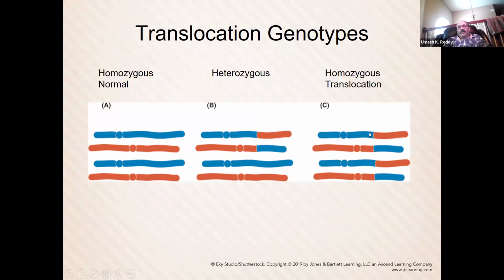Then in the homozygous translocation, that means both chromosomes undergo this. That is very rare. Both chromosomes having a translocation, like both mother and father should be translocation chromosomes. Very rarely it can happen, probably, especially in humans. Whereas generally you can find this kind of translocations where one chromosome is normal, whereas the homologous chromosome has undergone this kind of translocation.